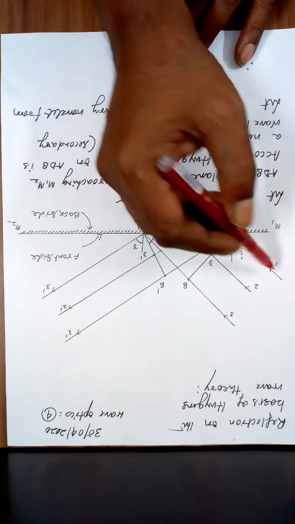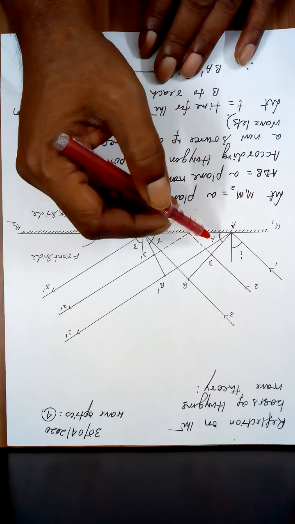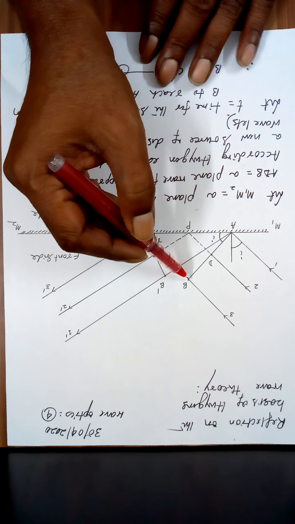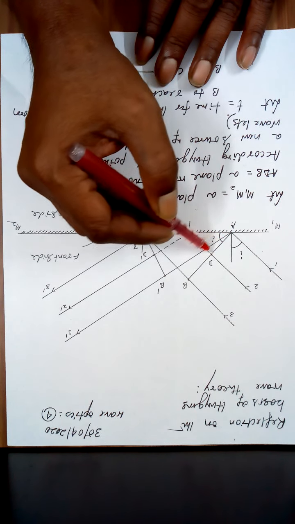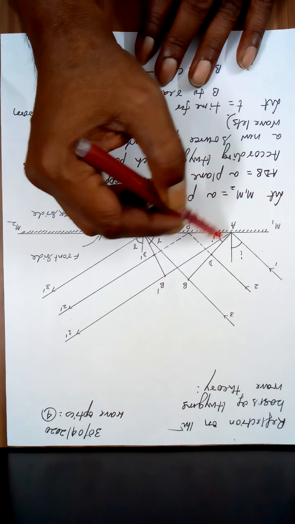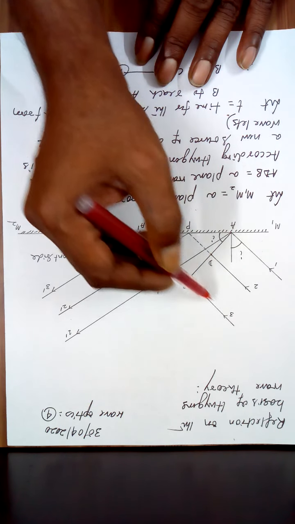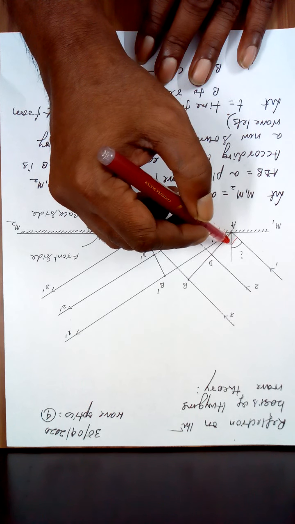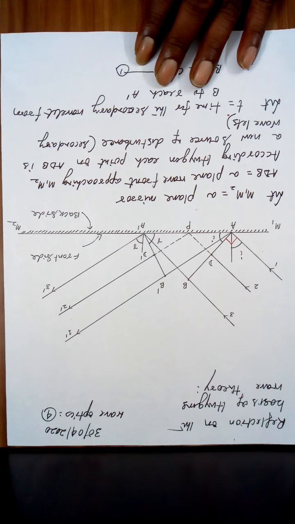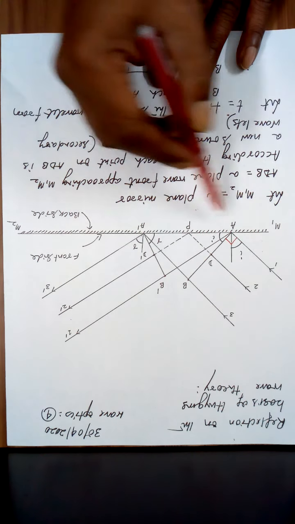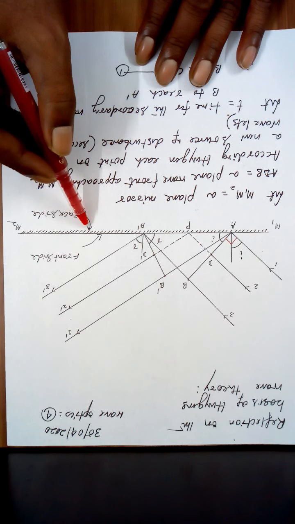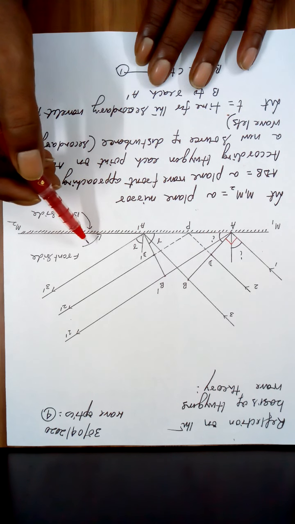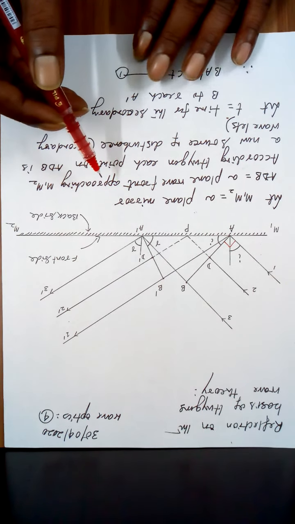This 1, 2, 3 are rays coming from infinity. A, D, B, this one is a plane wavefront, and we know a wavefront, as in this case ADB, is normal to the rays. Means ADB is normal to 1, 2, 3, means this angle is 90. Now M1, M2 is a plane mirror. This is the back side of the mirror, this is the front side of the mirror, and the light will be reflected from the front side. The wavefront will be reflected from the front side.